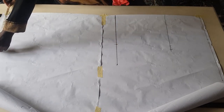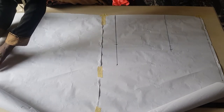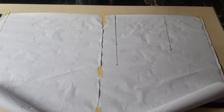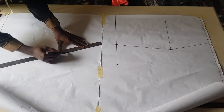On the hemming line, I'm going to go ahead and mark 18 inches. Sorry, it's not really showing, I didn't realize till now. So I just marked 18 inches on that line, then I used my pattern curve to connect my lines like so.